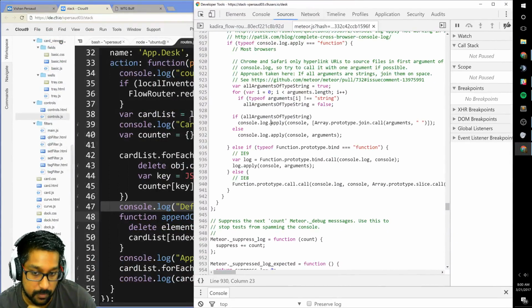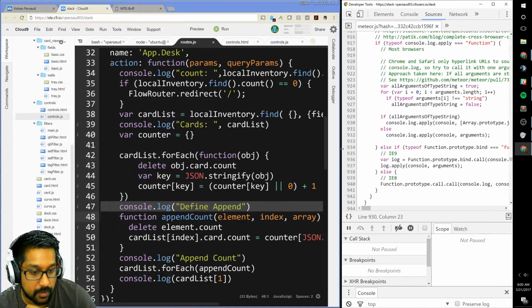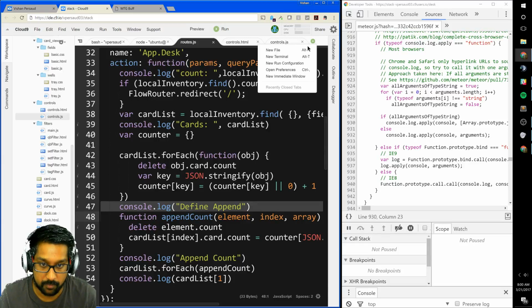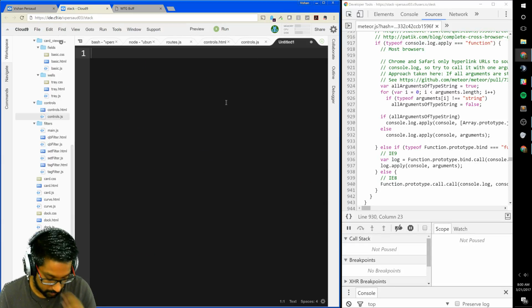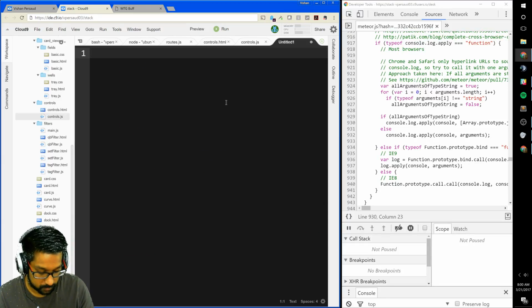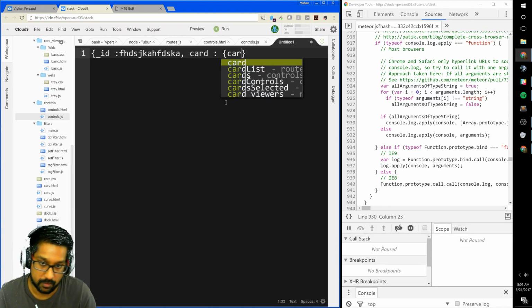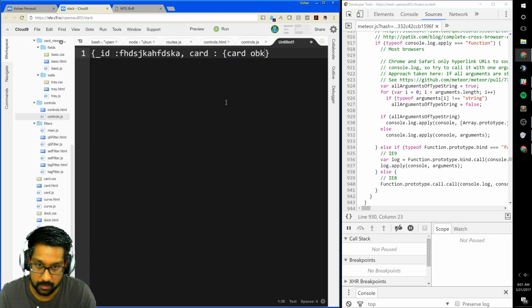So in the refactor we changed the data structure in local inventory to be just a document. Let me give you a quick example of what it was. So an array in local document would be like the ID in Mongo, and then the card, and then a document that is the card object.